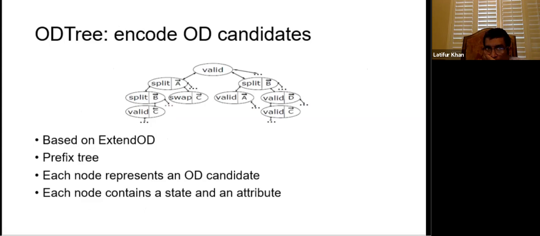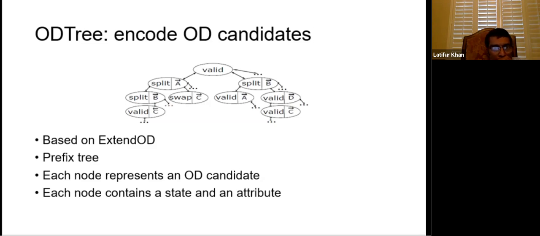To encode OD candidates generated by ExtendOD, we present an effective data structure, ODTree. An ODTree is implemented as a prefix tree based on ExtendOD. Compared to the lattice used in functional dependency, a tree is more familiar to us.